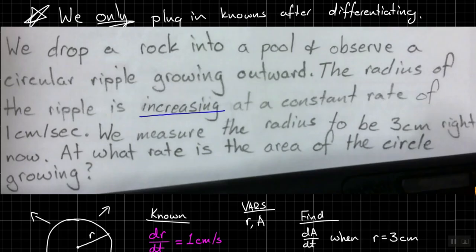Okay, just a nice question for you. If I checked it again and I didn't do the problem, but if I tried to do it at 4 centimeters, is the area going to be changing faster or slower? Faster, because check it out, even though the radius just changes at the same speed all the time, we get way bigger with the area, right? In fact, it's going to be proportional to the square of the radius, which is way faster. The bigger the circle, the more area that you add for every little bit you add.